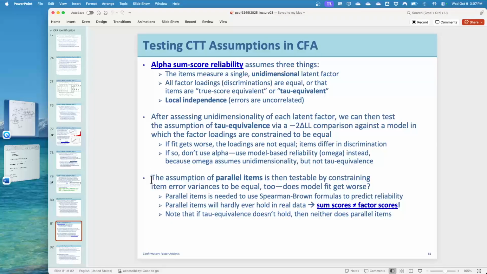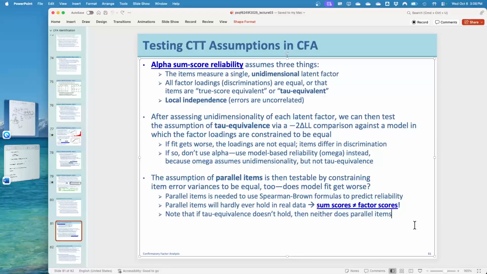Here's the thing that really gets me, though, and I mentioned I was going to bring this up. It looks like next week I will inject into this class this idea of how we look at equivalent models. I like this. If you fit a factor model where all the loadings are constrained to be equal and all the unique variances are constrained to be equal, that is classically called a parallel items model. Each item is supposed to function the same with respect to variance and covariance. When you do that, the factor score and the sum score have a perfect correlation. And I'll show that to you next week.